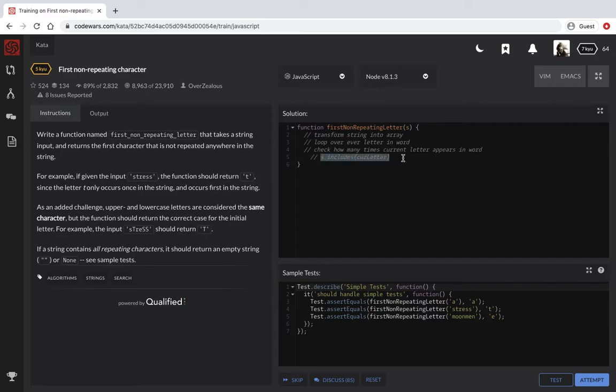I will come back to this because once we check how many times the current letter appears in the word, if it appears only once, we want to return the letter.